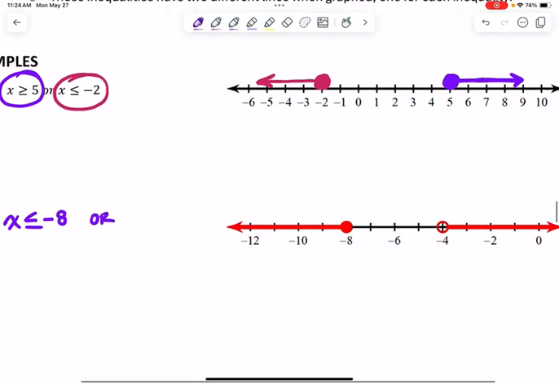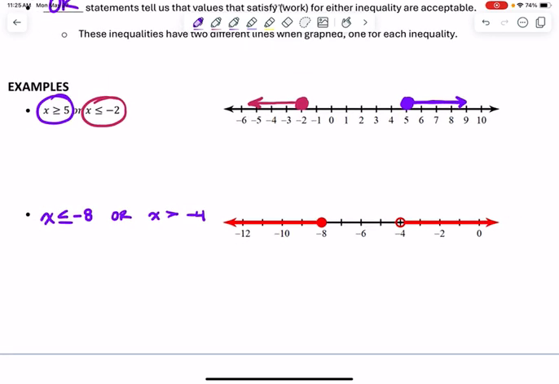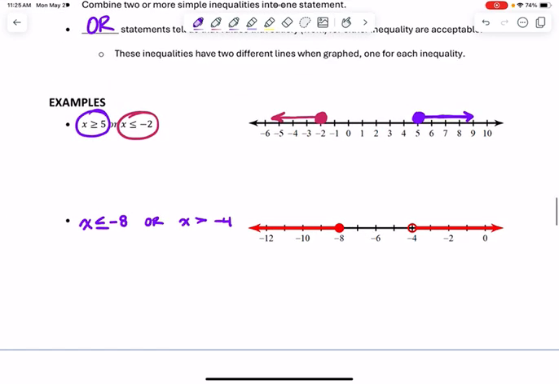Now, my second inequality, I know I am going to use that same variable, and this time my other endpoint is -4. When I take a look at that inequality, I know all of the values bigger than -4 are also included. That's where the arrow is. So I know greater than is going to be included. I do not have an or equal to portion because I have an open circle on that number line. Okay, and those are compound or statements.